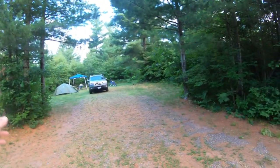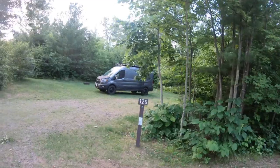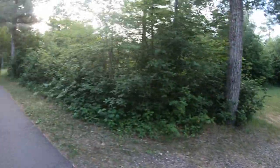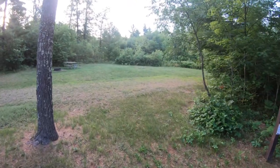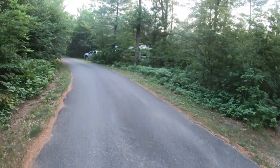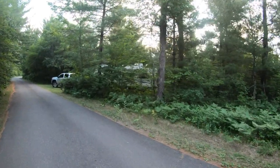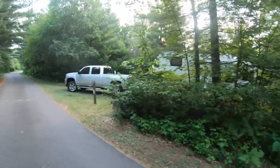Look at the size of that — a ton of room here. Your limitation would be the trees up top. Kind of like my vehicle here with a huge amount of space around it. They've got Starlink. Just massive sites. This is the first one I've actually been able to tell where the pad is — over here. The rest of them you really can't tell where they think it's supposed to be. This is one of those paths that goes into a pit toilet — remember which path you came down, it could get a little confusing. You can see this travel trailer fifth-wheeler in here and they still have another 15 feet behind them, and everything fit in just fine.